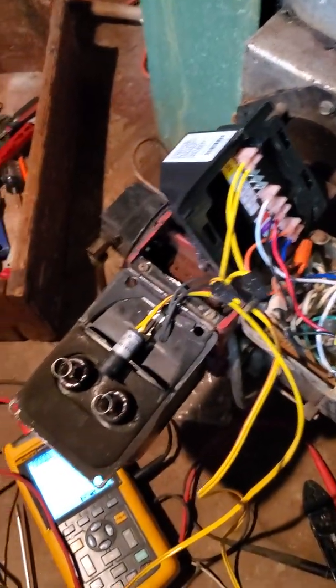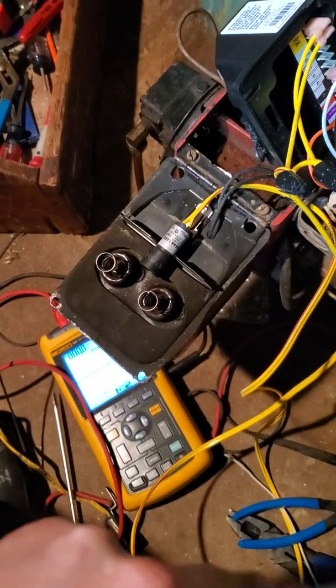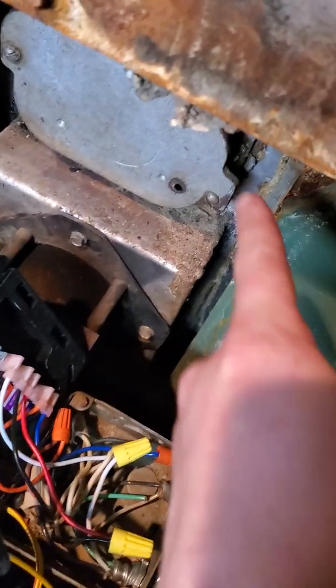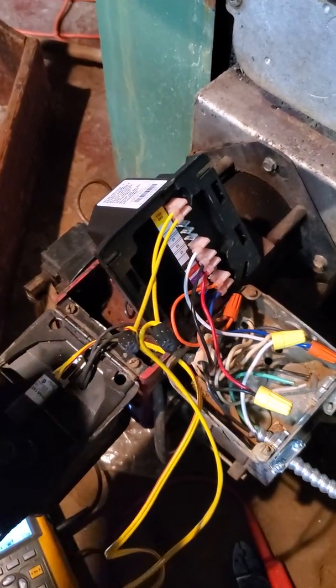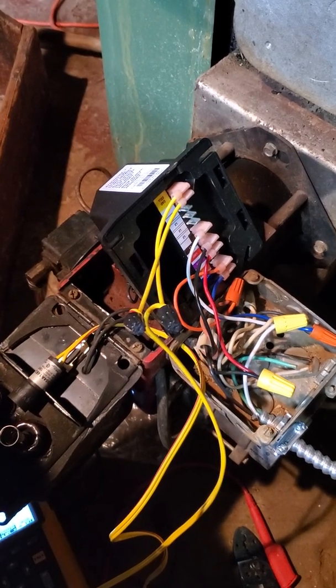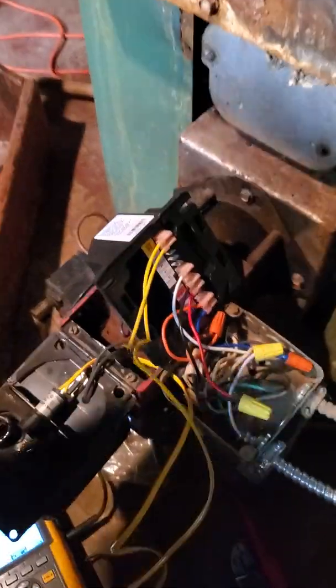So this was set so that the igniter - the transformer - only turns on in the beginning. I saw another video where people just leave those on. For that, you should check through your door - make sure you don't have any smoke. People who are better at this really hone that in where you got your gap, right? You got your nozzle correct and your smoke is down, and they look at the CO2 output. I know that they measure the exhaust.